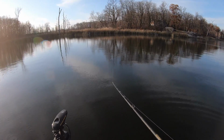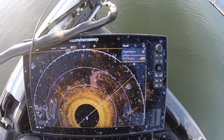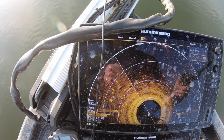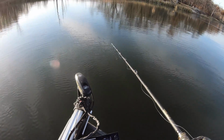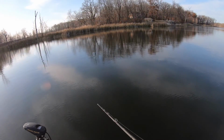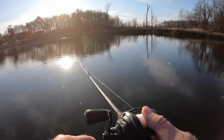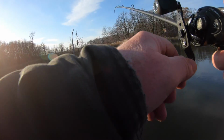Holy smokes, it's just loaded up there. Don't even have to move the boat. You can see there's lines all over on the 360, just absolutely lit up. There's not much over there, but up in that top right 1 to 2 o'clock position, it is loaded with fish. Oh, that's the first one to hit it as it was moving.